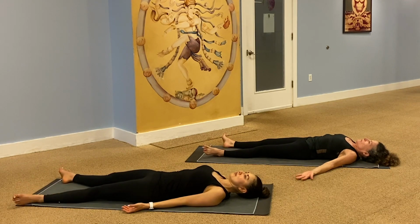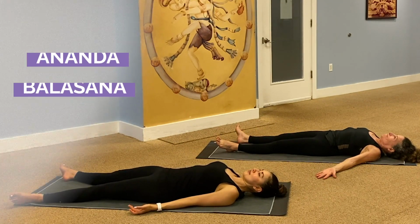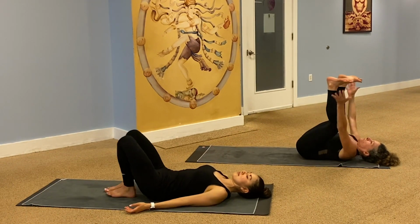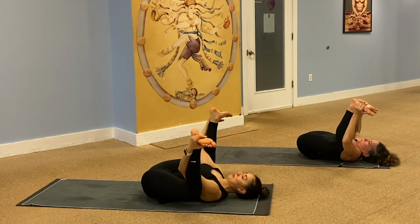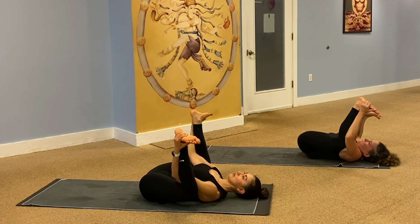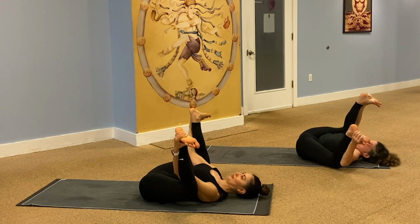And hold. Happy baby, Nanda Balasana. Gonna bend the knees up, grab a hold of the feet, and pull the knees down. And you can see Janice is going from the outside, Wendy's holding from the inside, your choice. All you're gonna do is pull down on your feet. Think of your heels going to the ceiling and your knees coming down to each side of you.